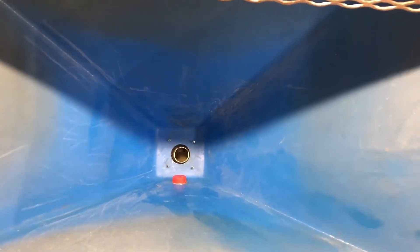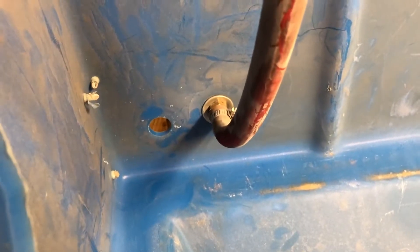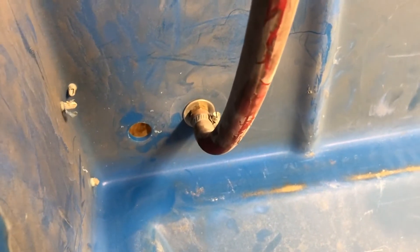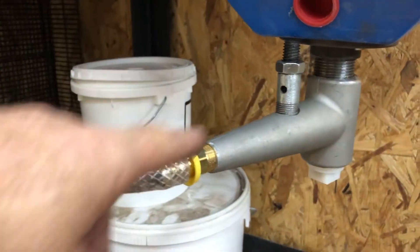Make sure you clean up any mess from screw holes — you don't want to be sucking that stuff up or mixing it with your media. You also need to drill another hole for your suction tube, because before everything was inside the cabinet and now we're bringing it back in. My air inlet is right here, so I put one right next to it, then run your hose through and connect it to your gun and the valve at the bottom.